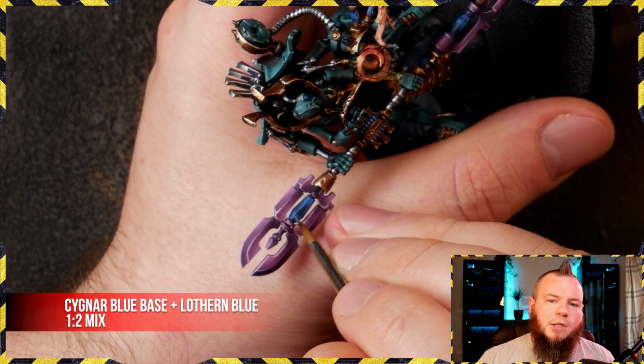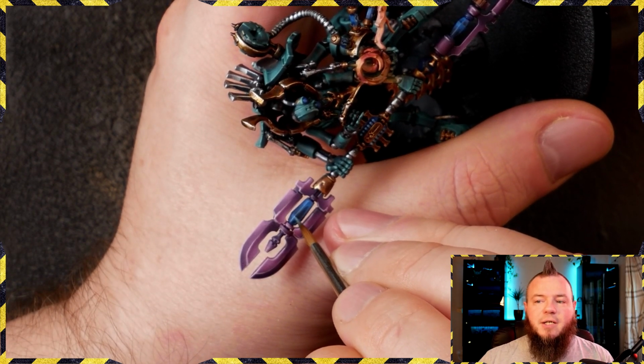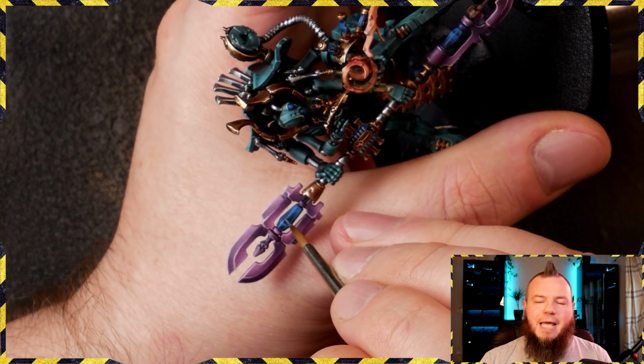Adding in some more Lothern Blue and just keep going through exactly the same steps as you've just done. So pop in just that little extra highlight here and there throughout.